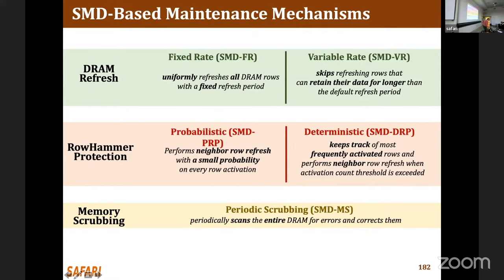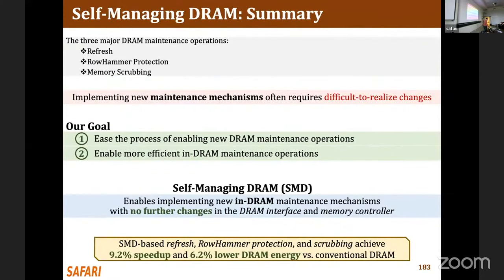So again, I don't want to go into all of these, but this self-managing DRAM enables efficient implementation of all of these. It also eases the development in DRAM such that bigger steps can be taken, because some of these changes are difficult to realize because you need to change the interface such that the memory controller can do it. And once you try to change the interface between the memory controller and DRAM, a lot of politics comes into play. Because in industry, the way you make these changes happen is there's a standards body called JEDEC, Joint Electron Devices, blah, blah, corporation, something.